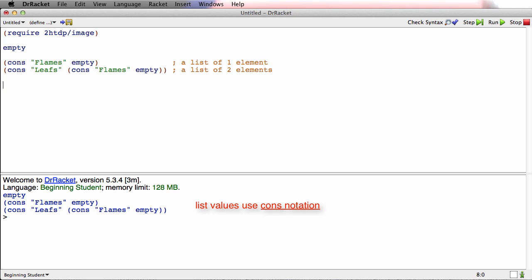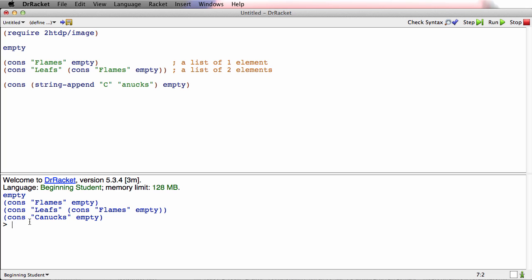Let me show you a third one of these. Kind of a silly one, except to make this point. If I evaluate this third expression, the value that I get is cons Canucks empty. What happens is when Racket evaluates this, the string-append of C and anucks produces the string Canucks.